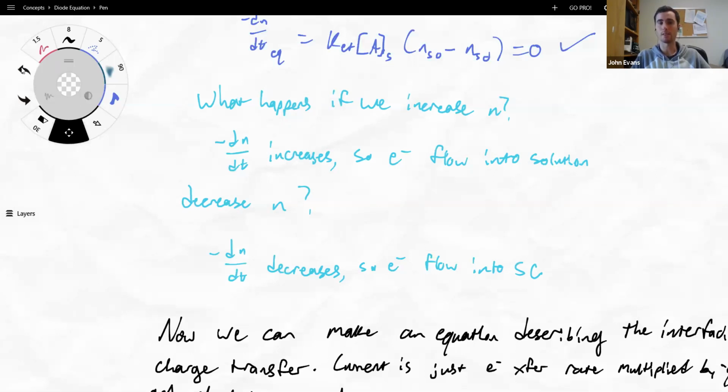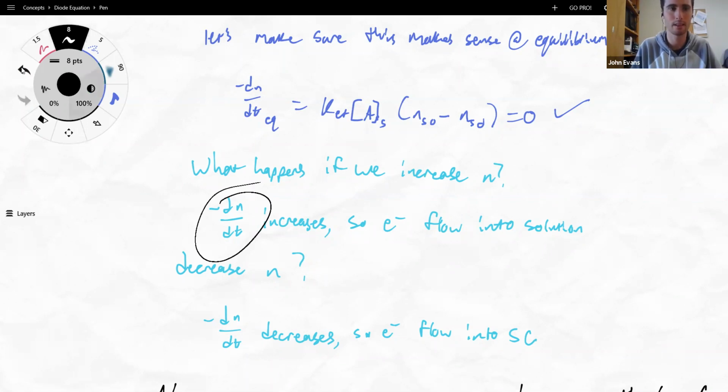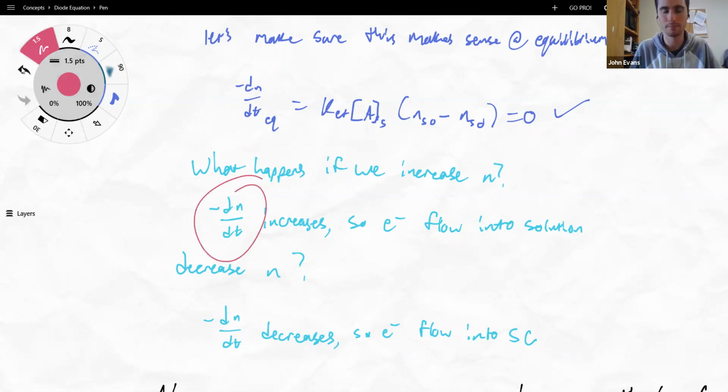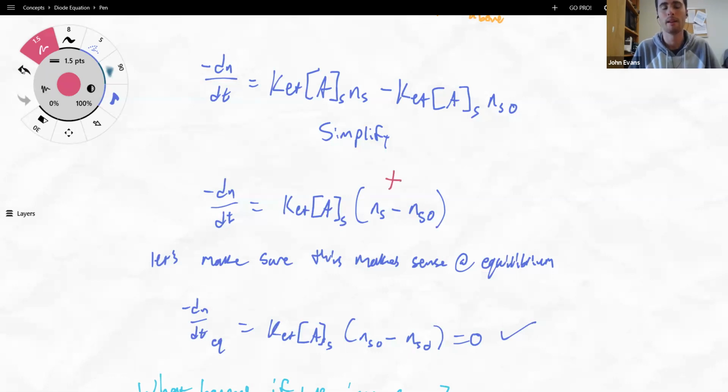And thus the semiconductors are going to flow, right? Hold on, let me double check myself. Yeah, so if we increase n, we get that this expression here is going to get larger, right? Because we're going to get a positive number here, which means that the reaction rate is going to go down, right? No. Okay, no, let's think about it this way.